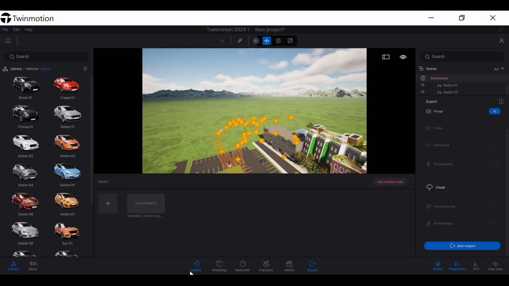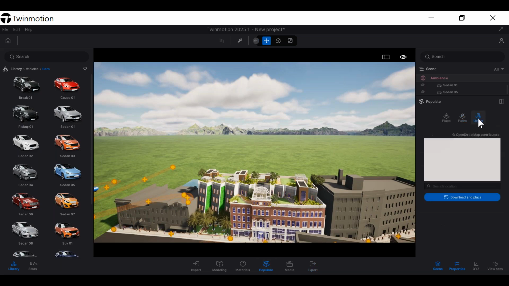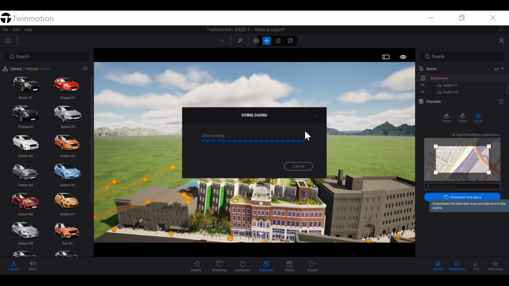What's pretty cool about Twinmotion is that you can pretty much bring in any location. So you can go to the populate tool here, similar to where I was, and you can go to urban, and then let's say Los Angeles, for example. Los Angeles, California. Now, I can select any specific area. This Harbor Freeway right here with the studios here in the background. Depending on what I'm encapsulating is what's going to come in. So I have a couple of buildings here, so let's just do that real quick.